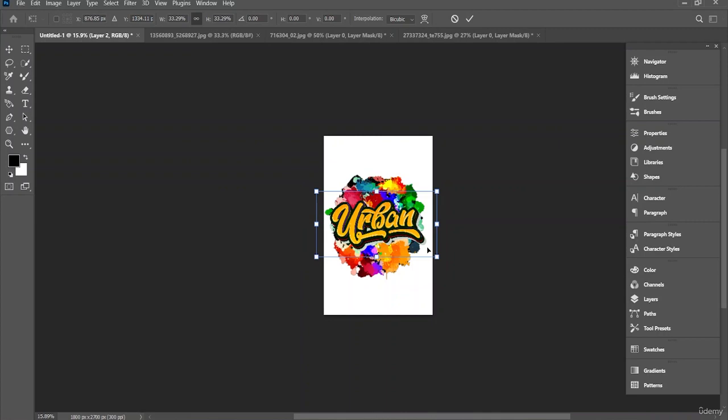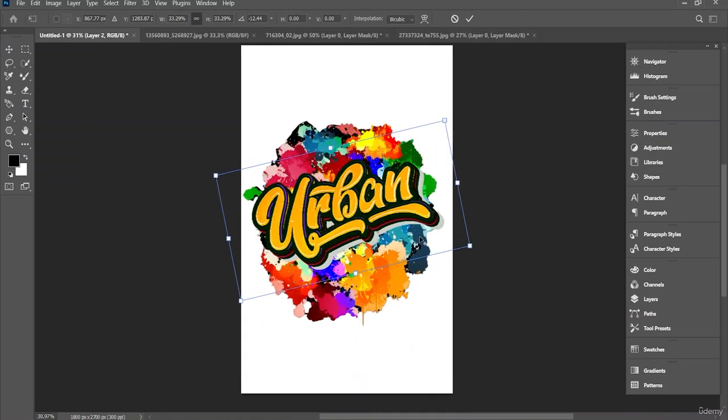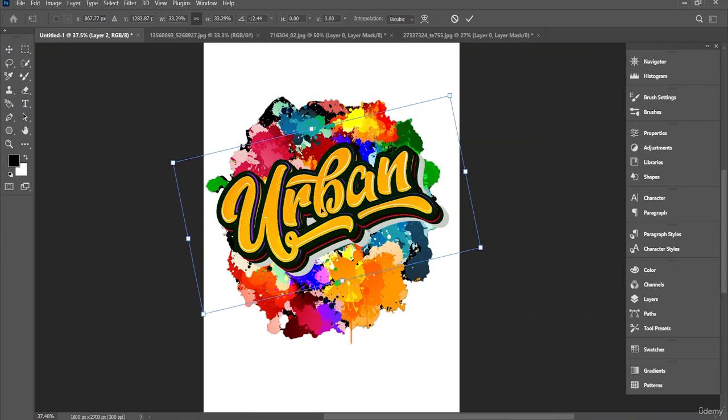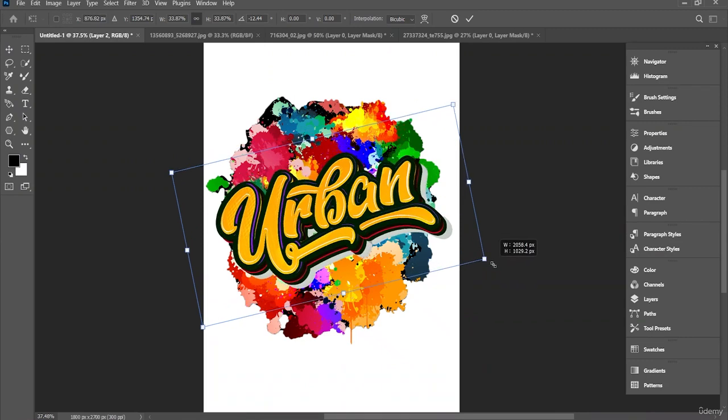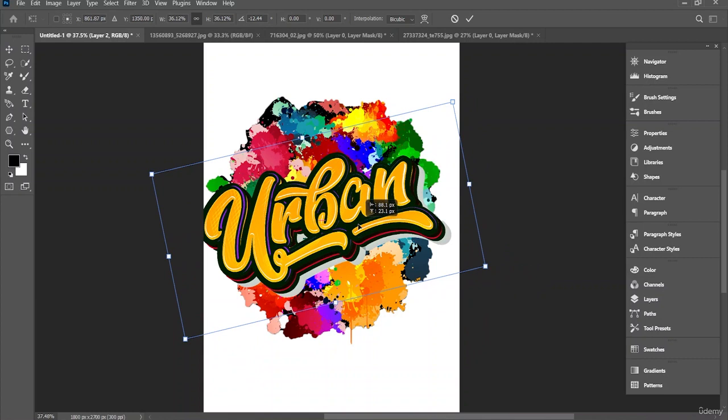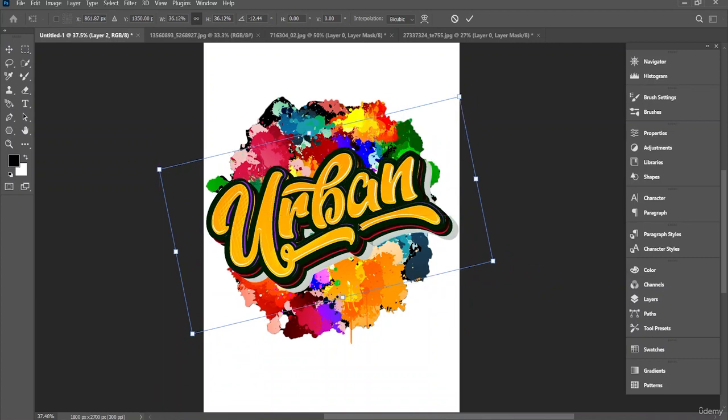Let's say I'm going to keep it like this. I'm going to rotate it. Keep it like this. Okay. And I'm going to press Alt and zoom in and see how it actually fits. Paste it over here. I'm going to increase the size a bit more. You can see the layer has been made.